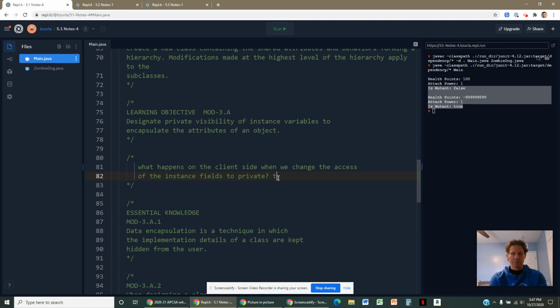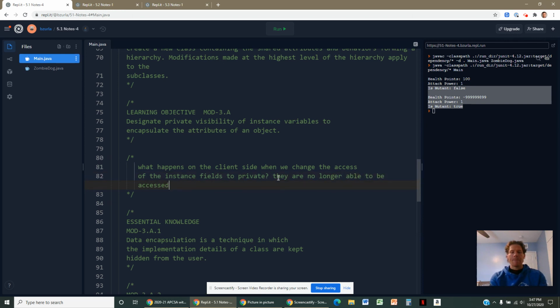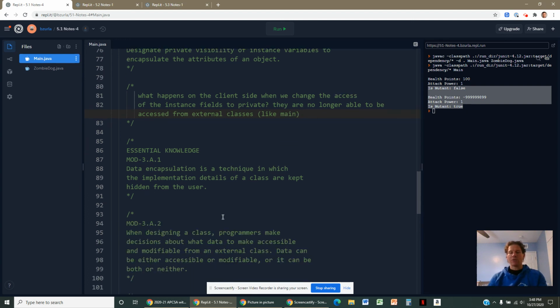They are no longer able to be accessed from external sources like your main method. Now, again, that's called encapsulation.